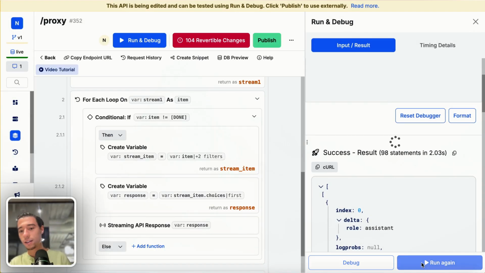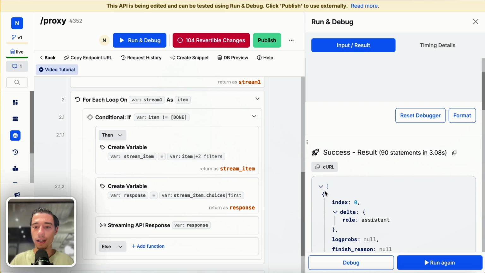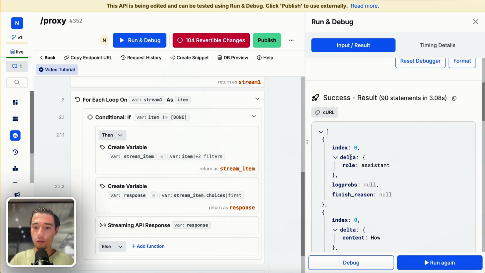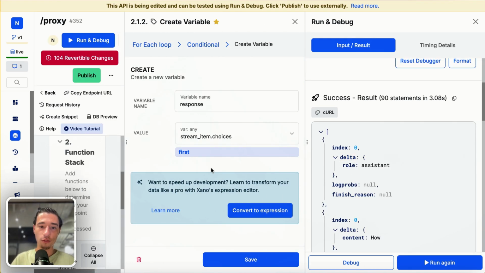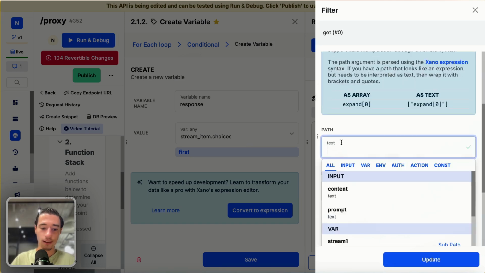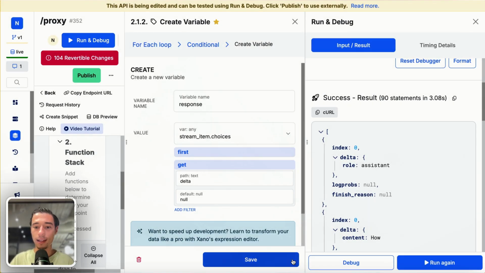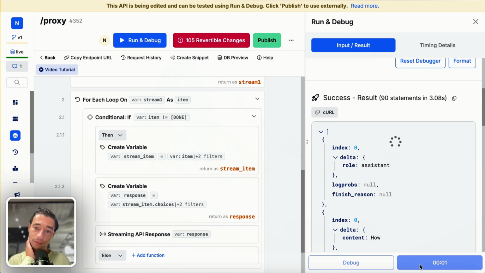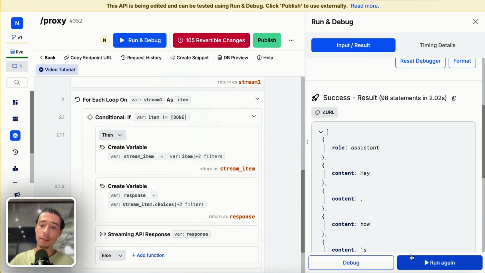Does that work? So we get rid of having an array inside an array for individual items. Okay, beautiful. So now can we go inside of here and use a get filter for delta? That's where the data is. Let's see if that works. Okay, that does work.